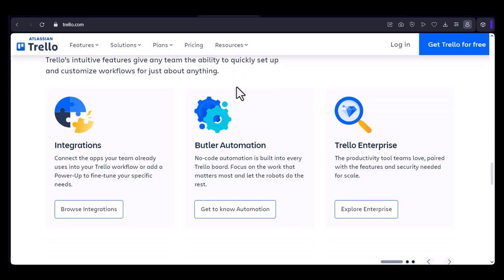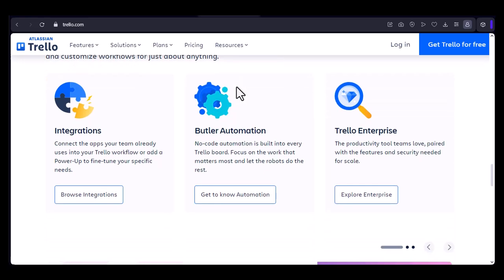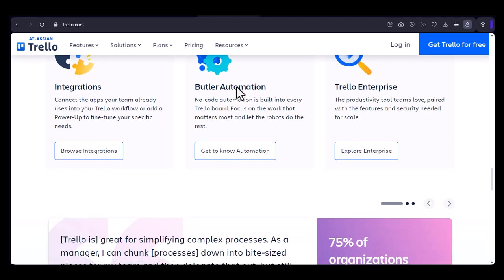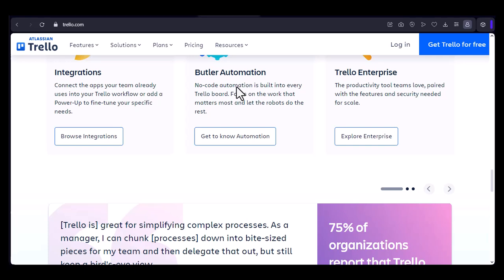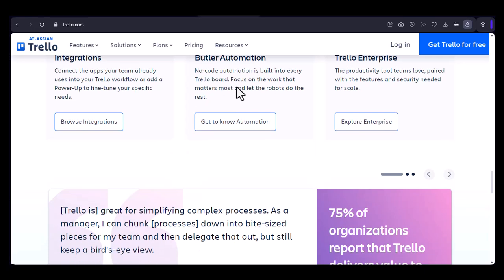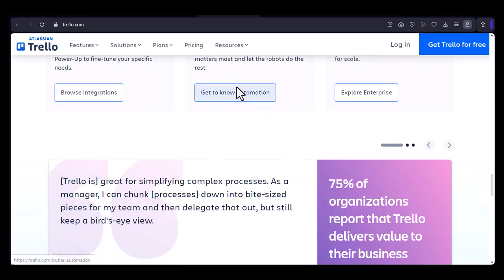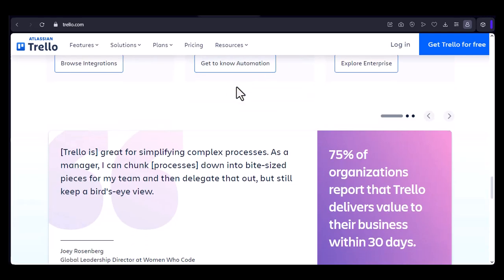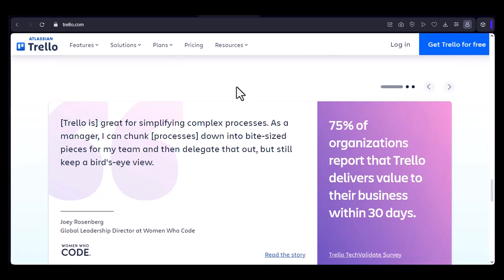Second, using Trello on a smaller screen can be a challenge. While the app is designed to be user-friendly, you may find it difficult to see all the information you need on a smaller screen. However, Trello offers a variety of customization options to help you optimize the app for your phone. So, can you use Trello on your phone?